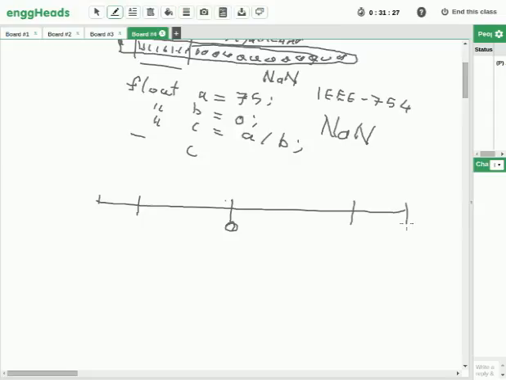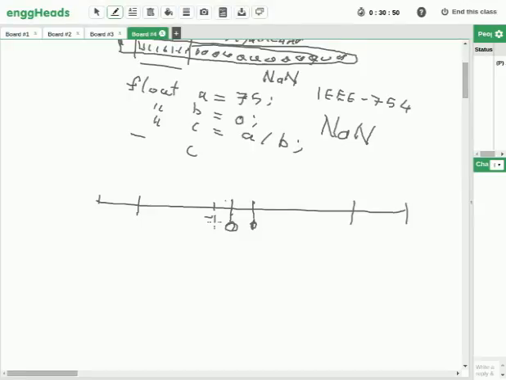Another thing everyone will agree on: let's say I consider between 0 and 1, and 0 and minus 1. How many real values, or even rational values, are there between 0 and 1 for a floating point type? I have got only 32 bits in case of a float and only 64 bits in case of a double.